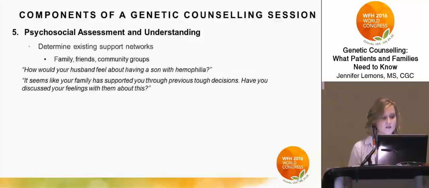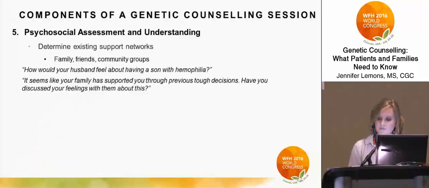And one of the ways that you can do that is by figuring out first what sort of network do they have, what sort of support groups do they currently have. And it can be more than just asking, what support group do you have? But it could be trying to figure out, well, how would your husband feel if you had a son with hemophilia? And getting an idea of that reaction that would elicit from him, because that can help you understand better the kind of support that woman is going to be receiving from her spouse.